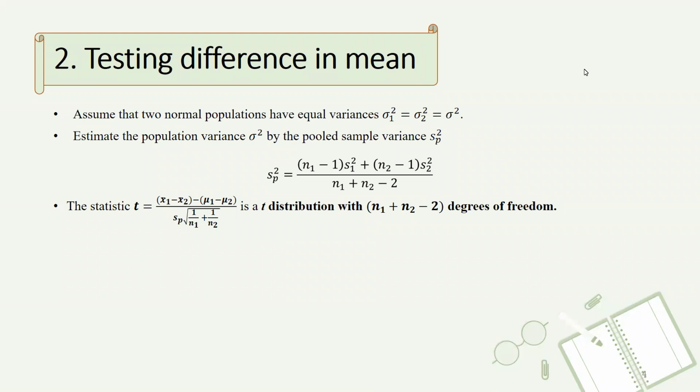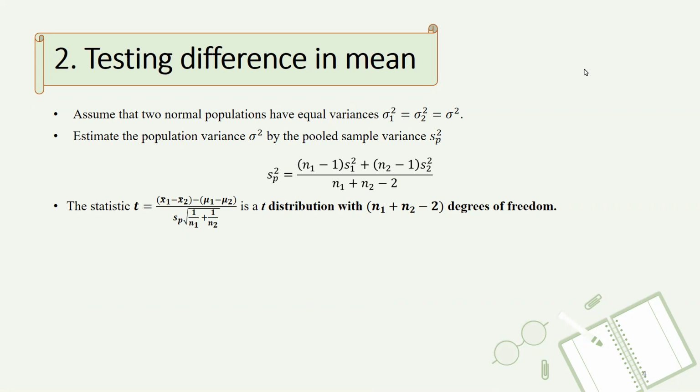For information, we can also say we're going to do a t-test in testing difference in mean. At the top of the formula for t, we first do a subtraction of mean 1 minus mean 2. Then this value will subtract a thing called mu1 minus mu2. So this mu1 minus mu2 means the true value that you are expected to see in the population. For example, if you want to test whether two means from the two data sets are equal, then mu1 minus mu2 would be 0 because you expect them to be equal under your null hypothesis. So mu1 minus mu2 here can be any value that you expect to be the true value in the population.